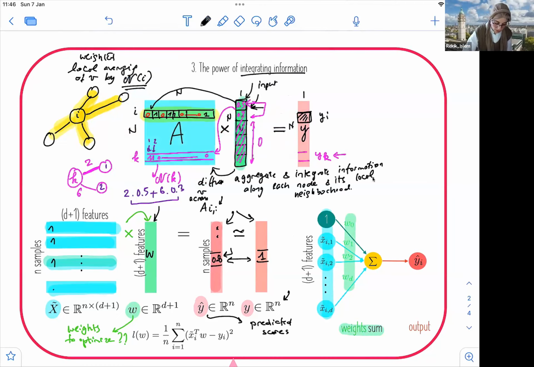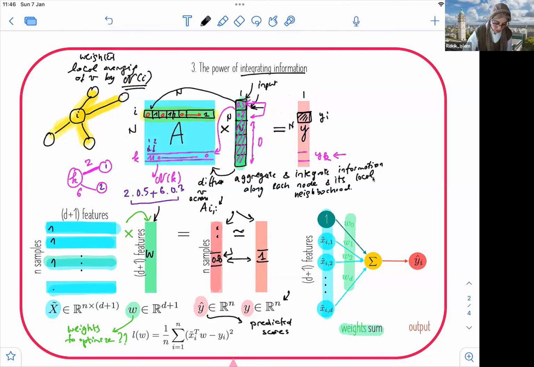So if you guys haven't seen this before, you can watch the deep learning series, or the machine learning series, and any introduction to machine learning and linear regression course. So we need to have the biases. But what I want you to keep in mind is that this vector is actually this one. Okay, it's exactly this one.